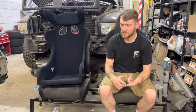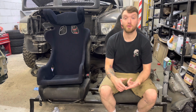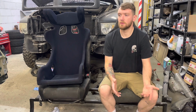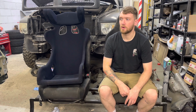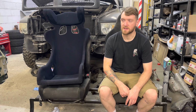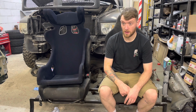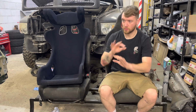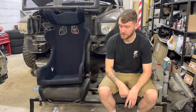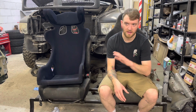I'm in talks with a guy called Jake Hickey, who used to work for ProDrive as a fabricator. Now, who better to put in a roll cage and tub the arches and all that sort of stuff? So that's obviously going to be very expensive. I have managed to source another car that I'm going to be picking up. Bargain price, and it's all correct colours and all that sort of stuff, so that's going to be very useful to have as spare bits. And it's a phase 2, so I can get the bumpers and whatnot.